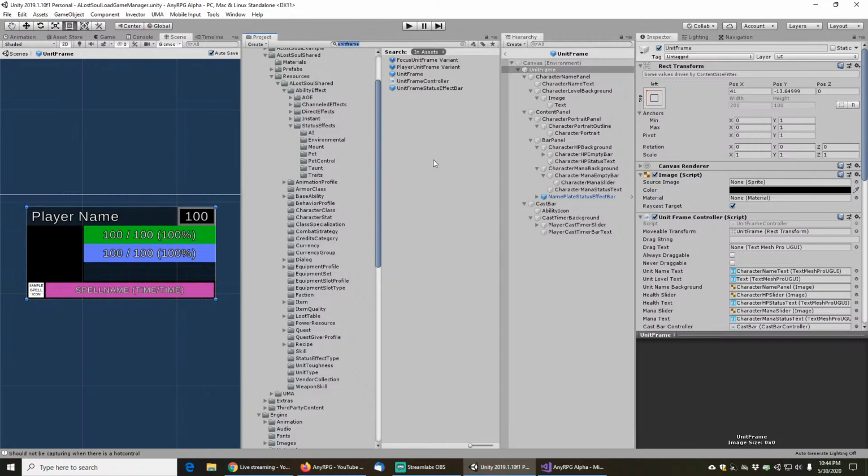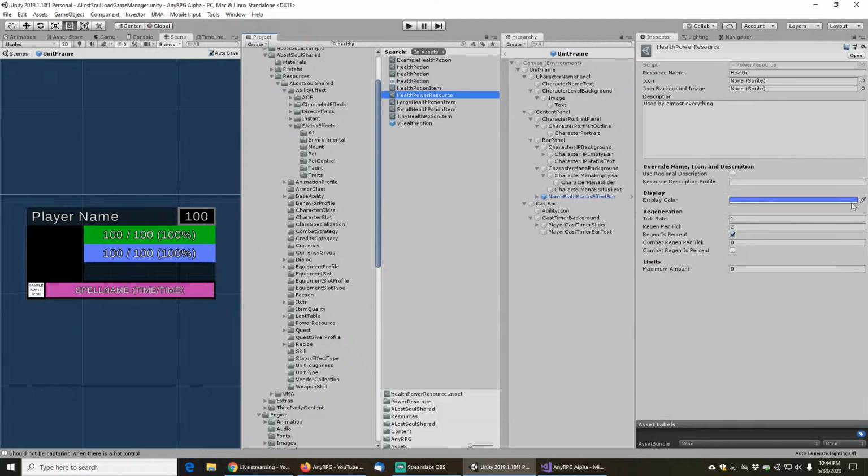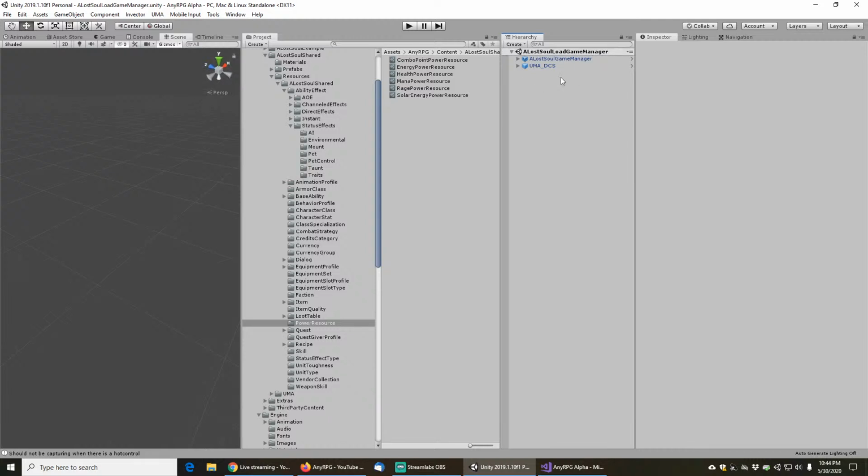So what we want to do is look for our health power resource, click on the eyedropper and select that color green. And yeah, I think that'll be fine. Okay, so let's save that.